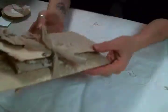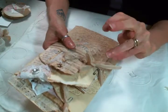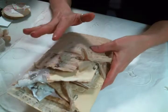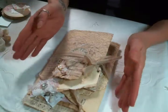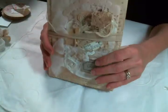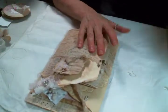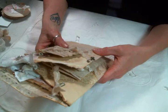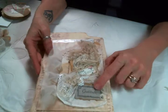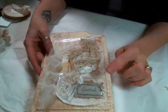Then I made what we can just call an altered file folder. Over at A Trace of Sparkle, she has a whole series on altering file folders from start to end. I watched them and then I created this — it was completely inspired. Thank you, Jennifer, for the inspiration. I got the file folders from her — they're beautifully dyed. I'll start on the back. This piece came from the Gifts of Gratitude kit from Doreen and I used it right here.